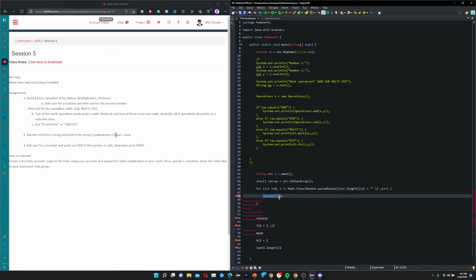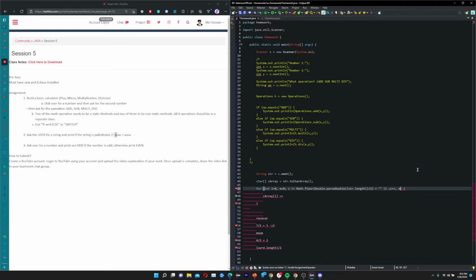So we need to see if this one is equal to... say we're over here, we need to compare it to the end. So how are we going to do that? We don't have any other counter available. But you know what? We can make another one. So we can do something like e for the end, starting at the end. So we can do e equals 0, I think.